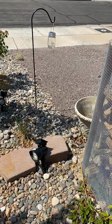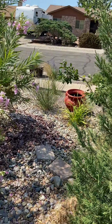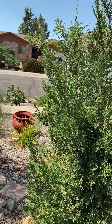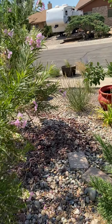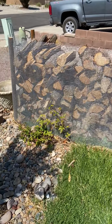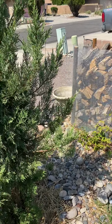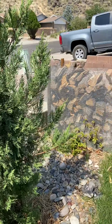You can't weed eat them because they will just come back. So this year I've noticed a lot of them because we've had a lot of seeds drop for a while. And they're ending up in a few places I'm going to let them grow because I really like the tree. But you can't really grow right there. It's going to crowd everything else out. So we'll pull that one out. Otherwise, that's a good thing.